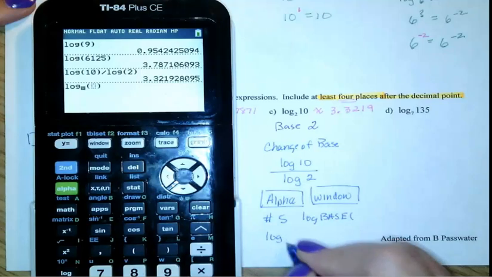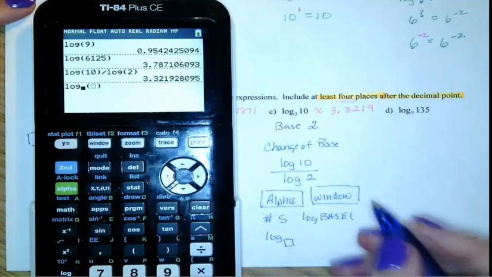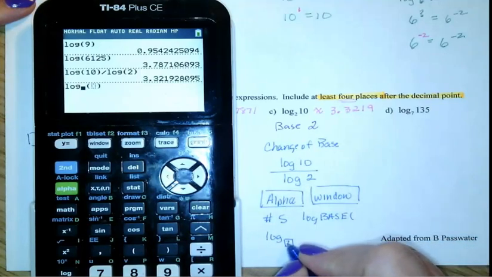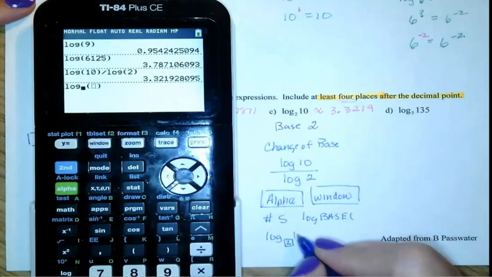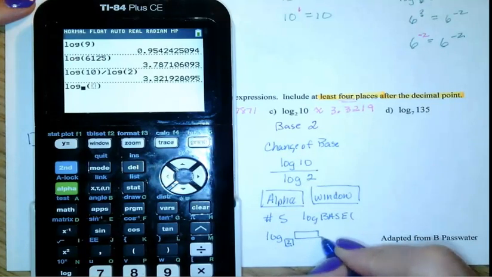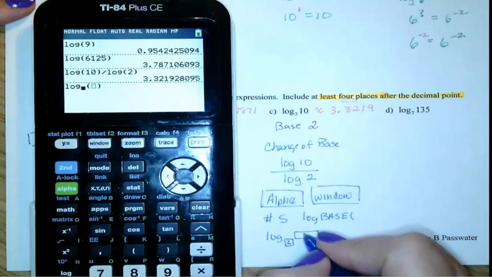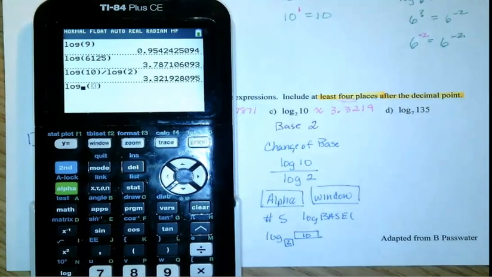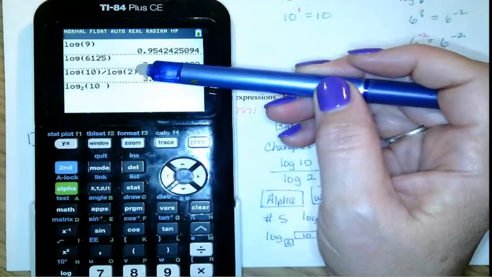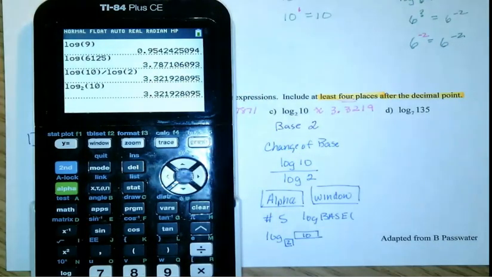So I'm going to say log, and I'm going to have this bottom box, which is going to be my base. So I'm going to type in a 2, and then I'm going to have this box right here, which is going to be my 10. And so I can actually enter it just like it looks by putting a 2 down here and putting a 10 in here. And so what's happening is the calculator is doing this right here to do your calculation, but it's actually allowing you to enter it in the form with which it looks on your paper. So you can use that template.